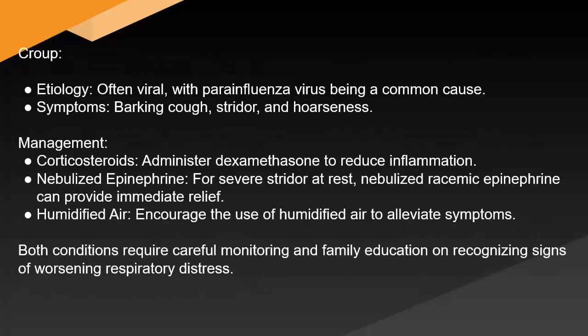Croup etiology: often viral, with parainfluenza virus being a common cause. Symptoms: barking cough, stridor, and hoarseness. Management: corticosteroids. Administer dexamethasone to reduce inflammation. Nebulized epinephrine: for severe stridor at rest, nebulized racemic epinephrine can provide immediate relief. Humidified air: encourage the use of humidified air to alleviate symptoms. Both conditions require careful monitoring and family education on recognizing signs of worsening respiratory distress.